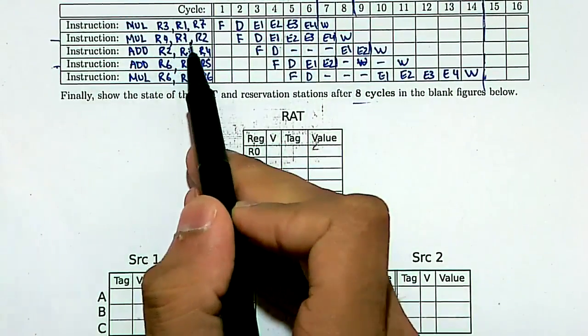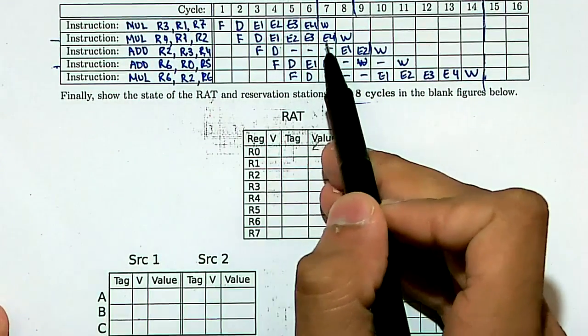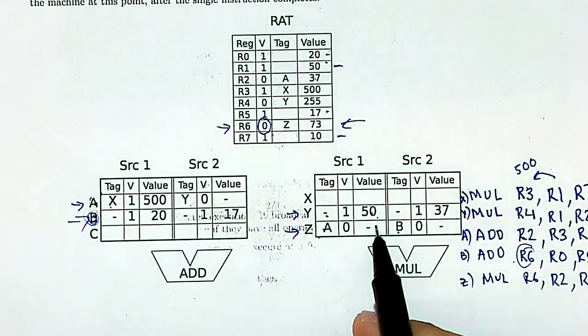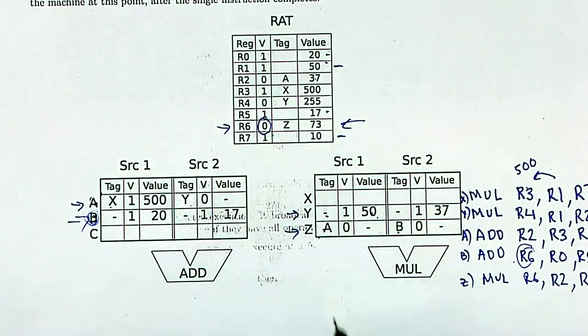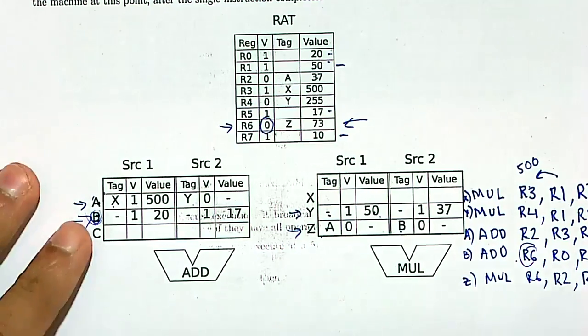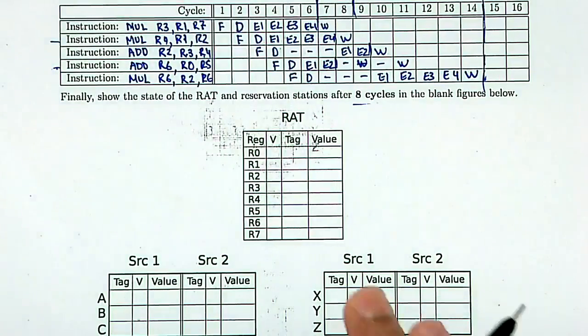For this instruction, the multiply, it's in the process of executing. That means that it hasn't done its broadcast yet. It's still sitting in the reservation station here, and the tags haven't been updated. Is that halfway? Okay, yeah, I guess so. I'll finish going through this, and then we can take the break.